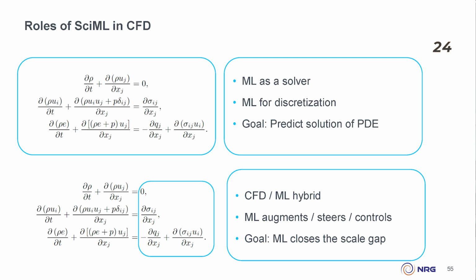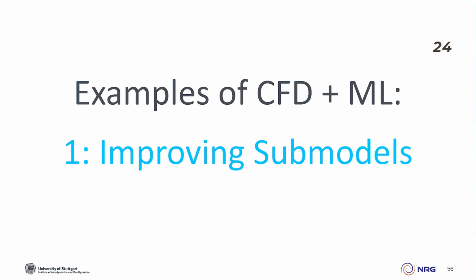And there are people like me who think, well, we'll still need to have our PDE solvers, but there are some empirical models that we have for this type of scale bridging that I talked about, where I think a hybrid of classical PDE solutions, classical CFD, and ML is actually the way to go. And that's what I want to talk about, so no disrespect to anybody who's doing the former, but that's where I think CFD and ML actually shine.